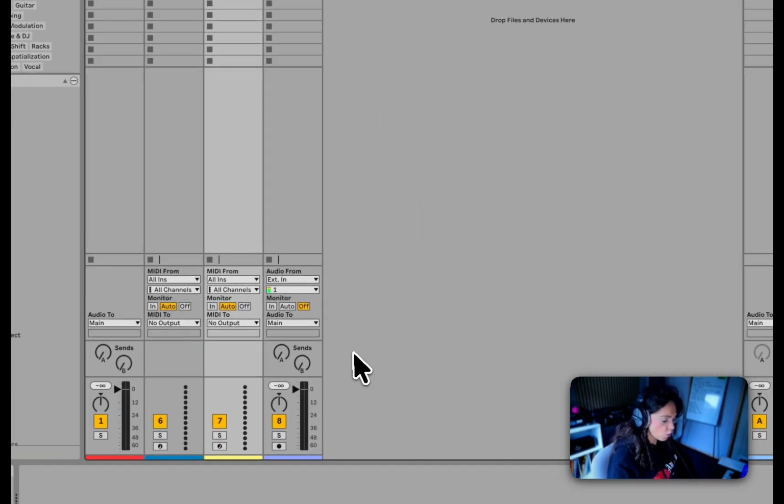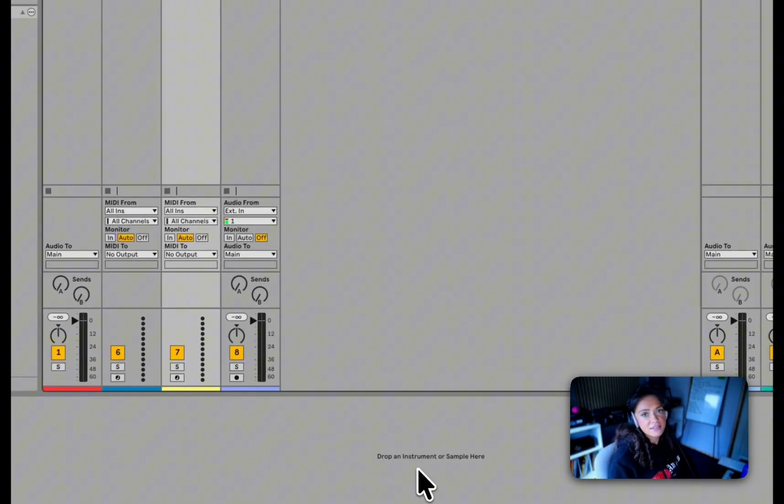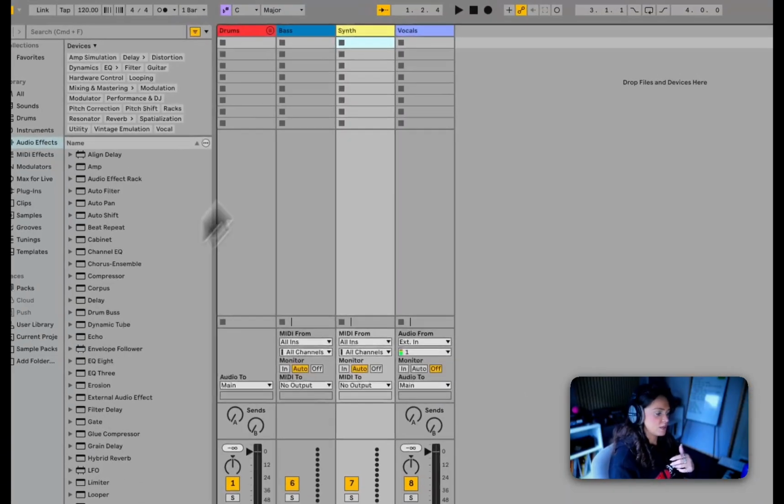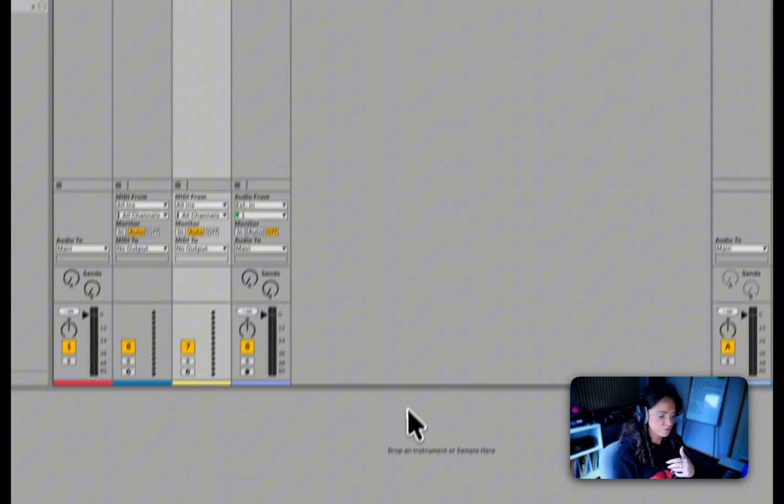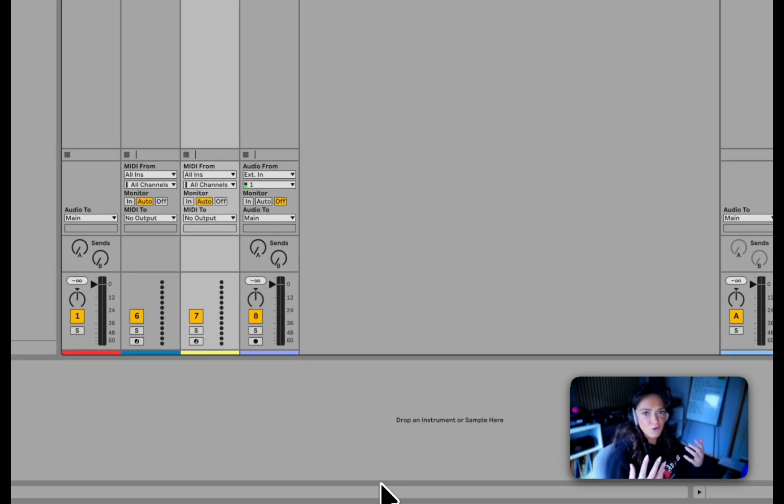And at the bottom of Ableton, down here, this is your device view where you'll see your synths, your effects, and your automation controls. Once you understand those areas, the browser over here, the tracks here, the device view, you've basically unlocked the whole program, and that is Ableton in its simplest form.